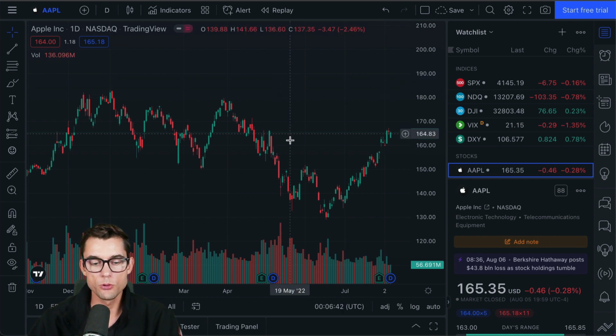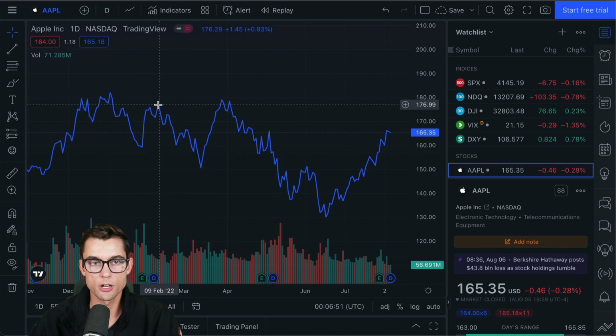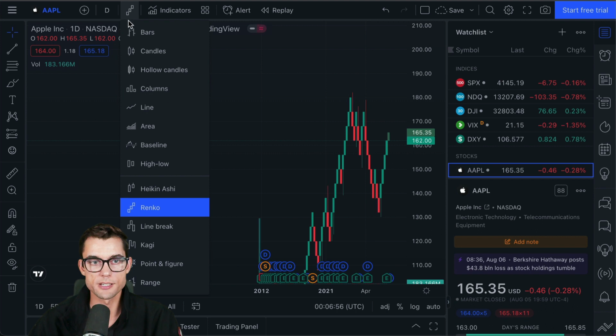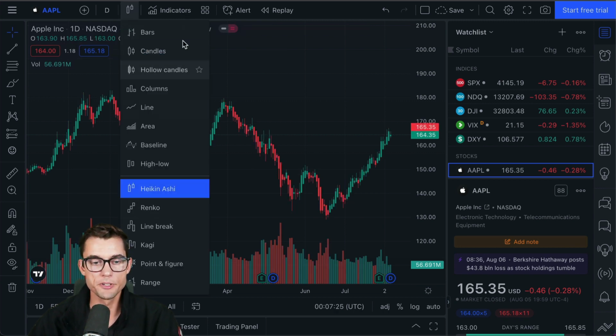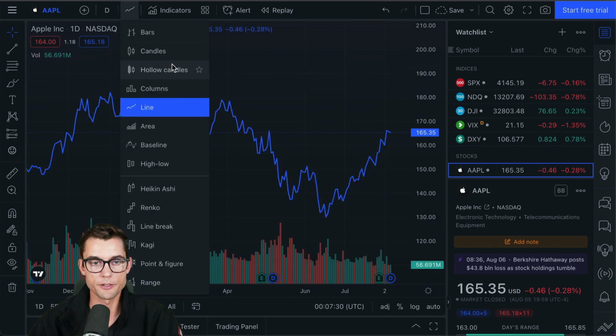Now the default view when it comes to the candles is just a regular candlestick chart pattern, which is right here. So if you want to change that and you want to see, for instance, a line chart, or you want to see a Renko chart or any other type of chart, you could simply click this button right here and you could choose what type of chart you want. Most of the time, in fact almost all the time, I just use candles because that is the normal chart to use when trading. I haven't really seen people use any other charts except for the line charts. But if you want different charts, that's how to get them.